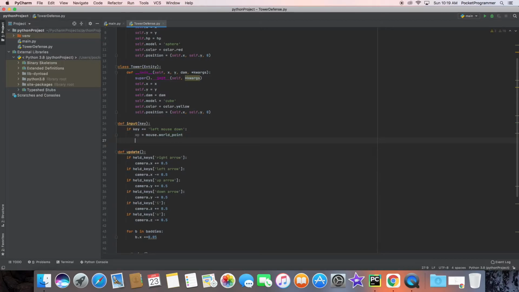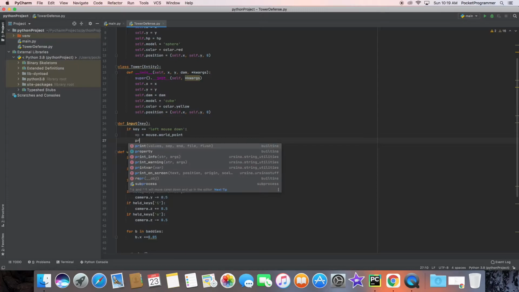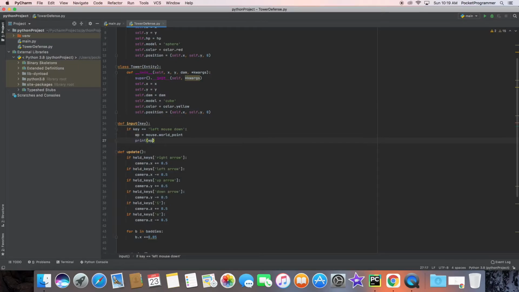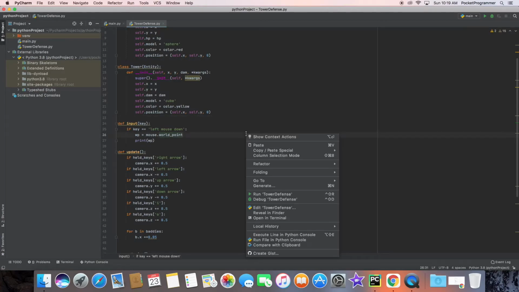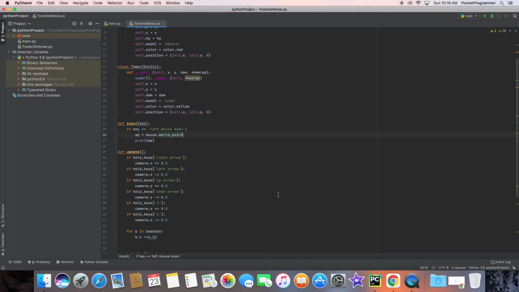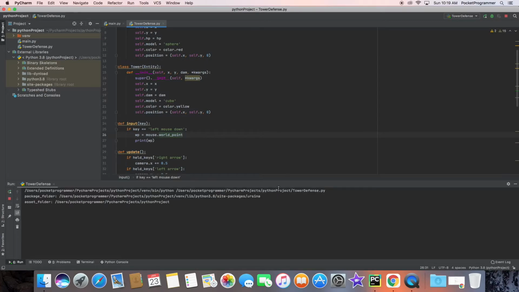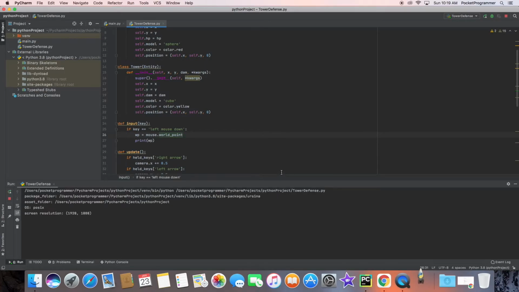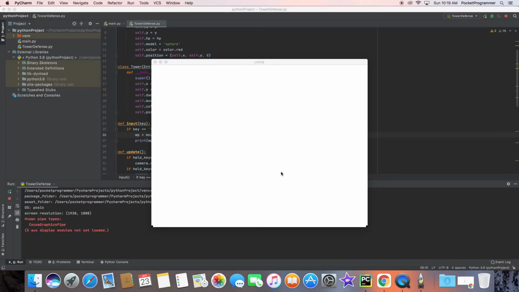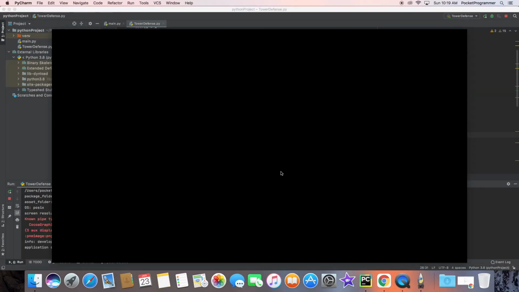Just for the purposes of showing what this is going to do, I'm just going to have it print the world point. If I run right now, it's not going to do anything about that class Tower, since I haven't called any. But let's show how the world point works. Since I haven't run this today, it might take a little bit longer to start up. And wait for it. There it is.